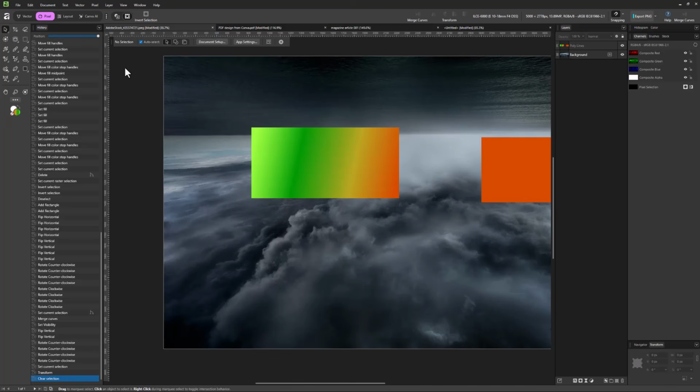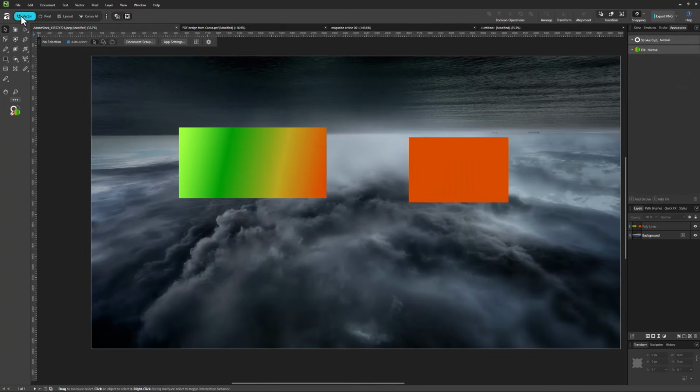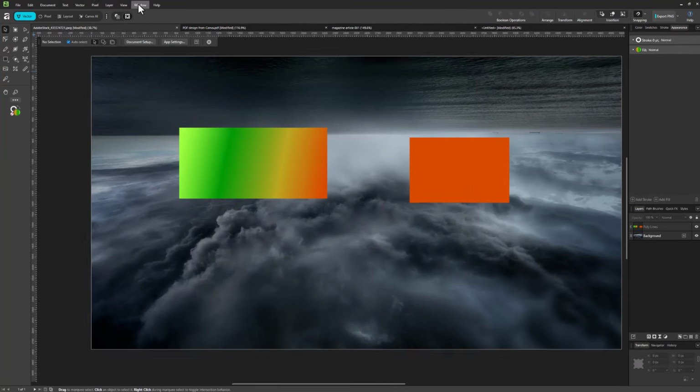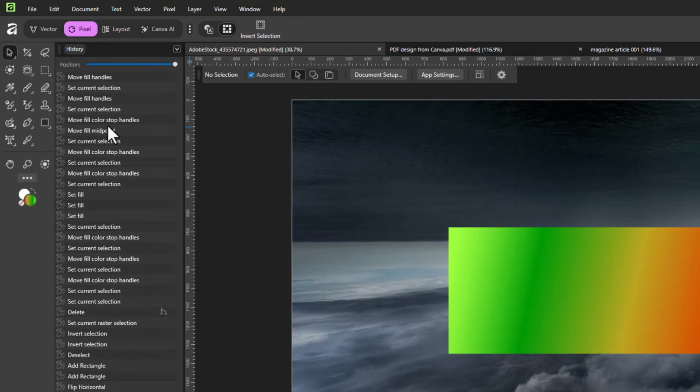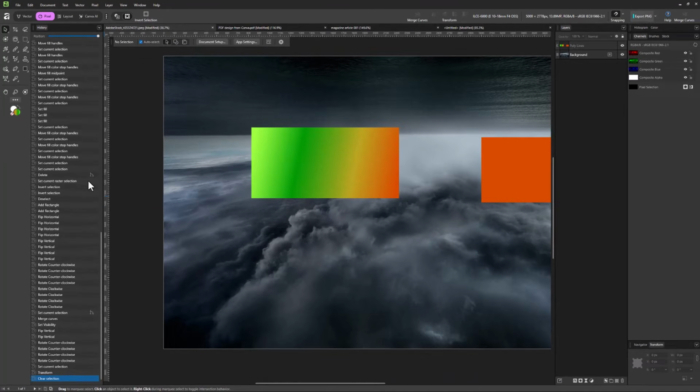Now, something important to know is this panel preset only exists under this Pixel Studio because that's where I created it. If I come under Vector, a different studio, and I go under Window, Panels, we don't have that preset here. So presets are unique to the studio under which you created them, and presets do affect panel positioning, whether they're open, where they're located, but it does not affect these toolbars, okay? If you want to affect everything, that's where we have to move beyond these presets, and now we're going to create a new studio.